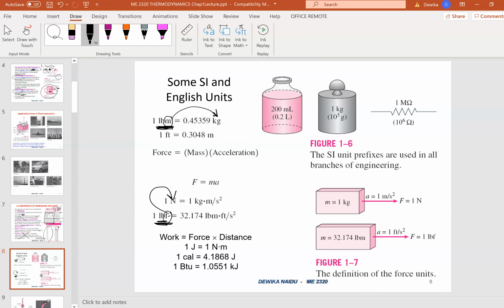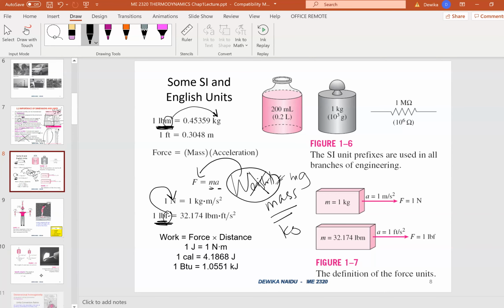So how do you get Newton? Newton is mass times acceleration. Your weight is actually a force. In your normal daily life, weight is not mass; we are actually using a wrong term. Mass is kilogram. Weight is a form of force, so weight is Newton. How do you get weight? Mass times gravity. That is some of the explanation here.